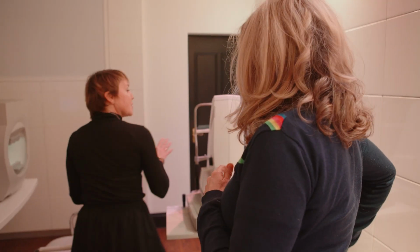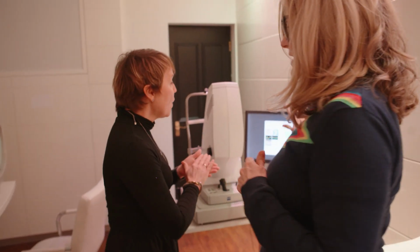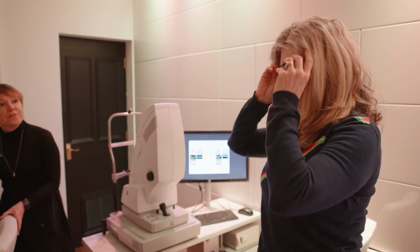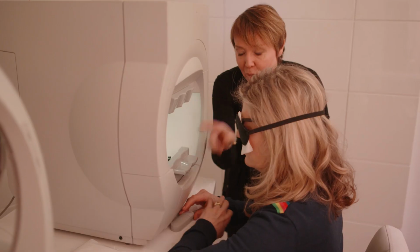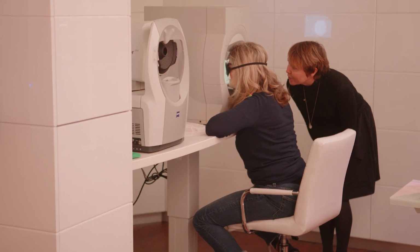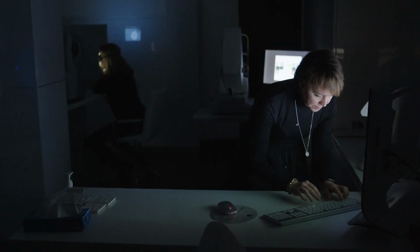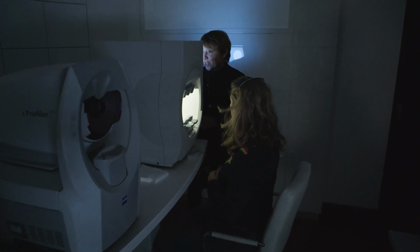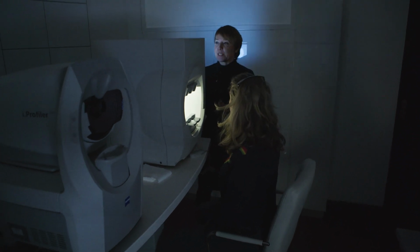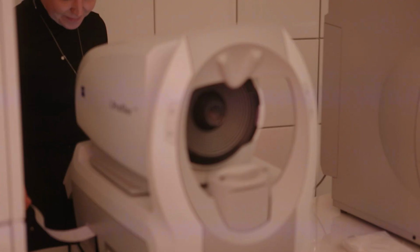Okay, good. This was basically the health check. Okay, so that's health. Yes, that's the health thing. And this is whether I'm... Visual field test. We check your peripheral vision. Okay. Yes. Please have a seat over here then. Now put your chin over here. Weirdly, I think my left seemed better than my right. You did. Yeah. You did well with both eyes, but a little bit better with the left one. Yeah. And now, okay, good. Move around that machine. That's going to measure the shape of your cornea and aberration. And for a change, you don't have to do anything. Okay, good.